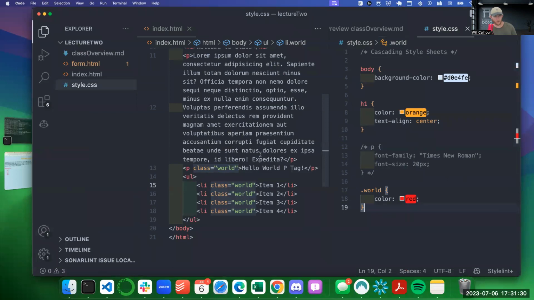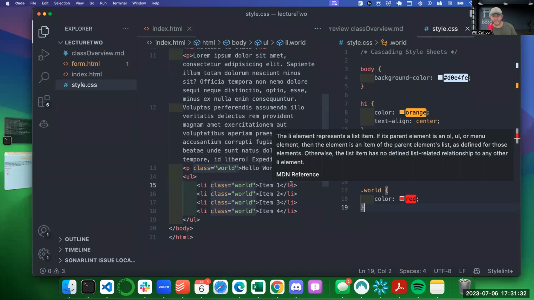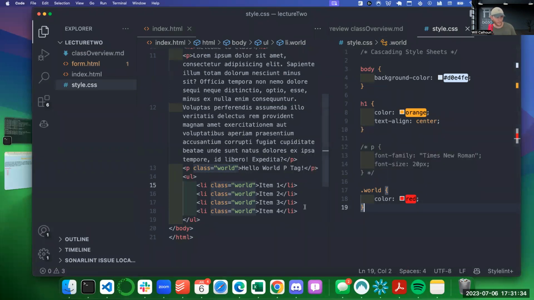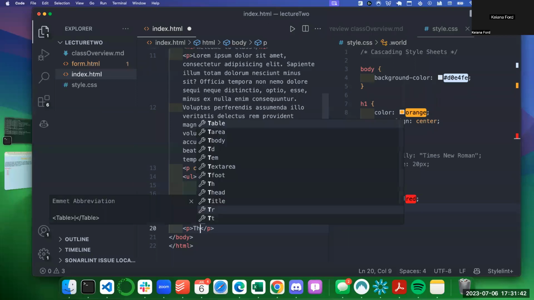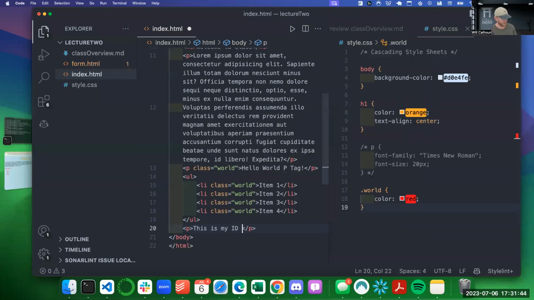There's a second one that we can do instead of a class. Does anybody have an idea of what that could be? ID. An ID, exactly. This is my ID. Actually, I'm going to show you guys another secret.